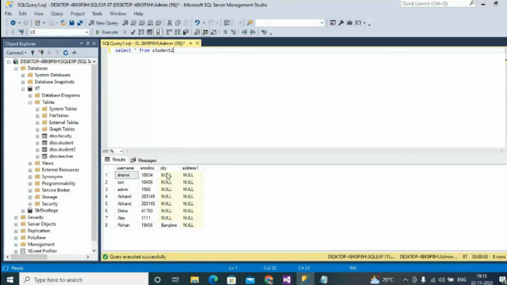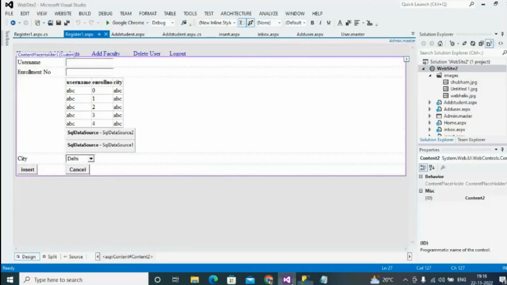In the other class, in the other batch, I have included city. So I'm showing you the address one. So now I have included one more. Now how can I send that data from our application to this when there has been a change in the database? So what do we need to do?